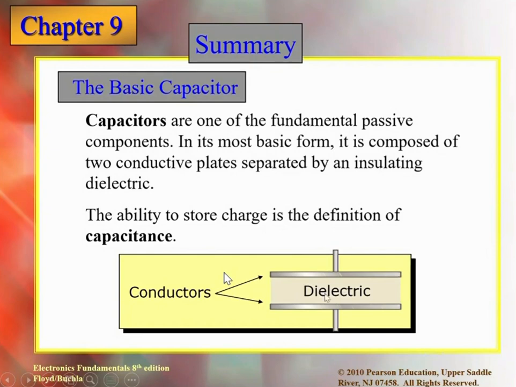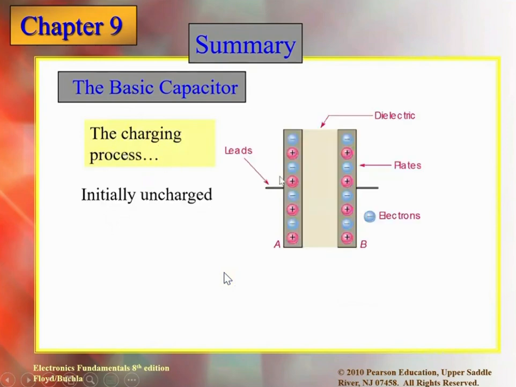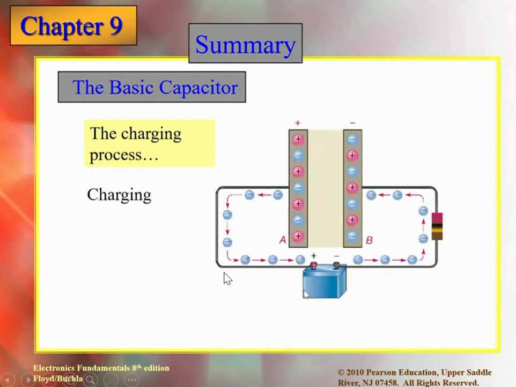So see what happens. The basic capacitor is uncharged at first, because the plates are made of conducting materials, so they have charges even at room temperature. Initially uncharged, you will see electrons, protons, and positive and negative ions are there. But that is when it is uncharged. What happens if we connect a battery to it like this? We connect the positive terminal of the battery to this side and the negative to the other side, via a resistance here to control the current flow.